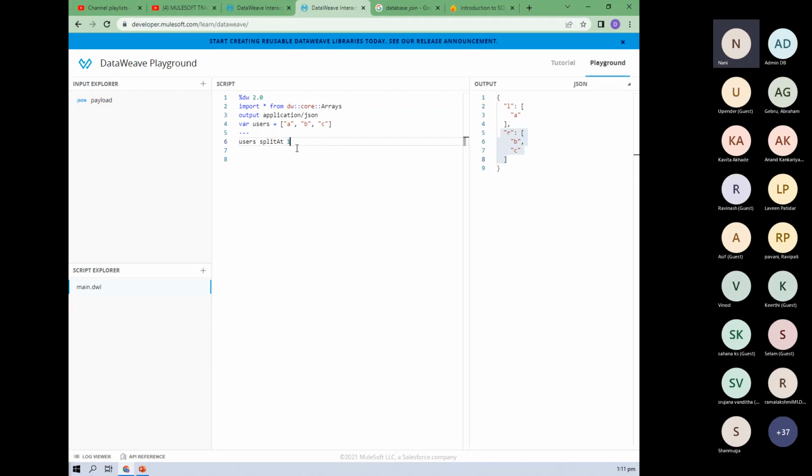I haven't encountered it, but in case anything like that comes, is there any other option or any code where you can keep splitting again? Let me think. Is there any way to do a nested split? I'm also thinking. For now, you can skip it, but do let me know if you find anything. Okay.